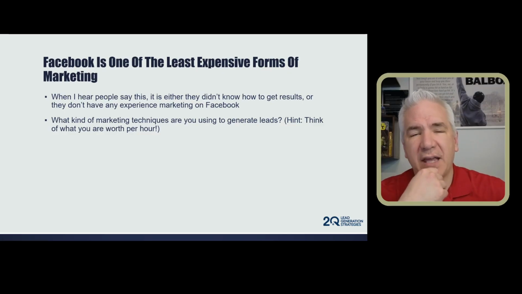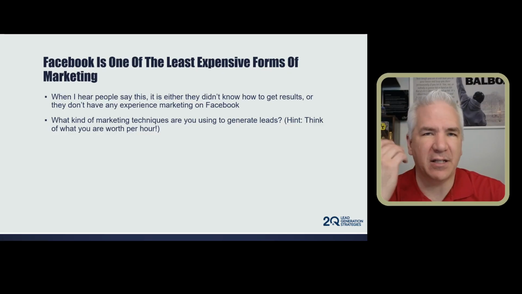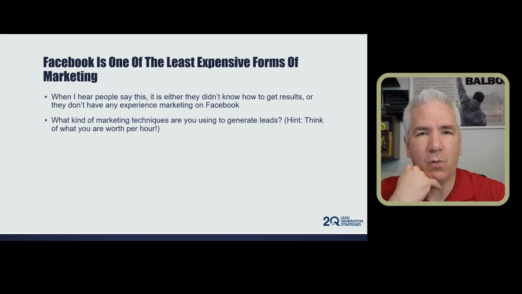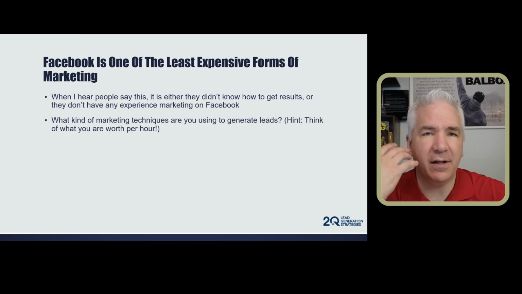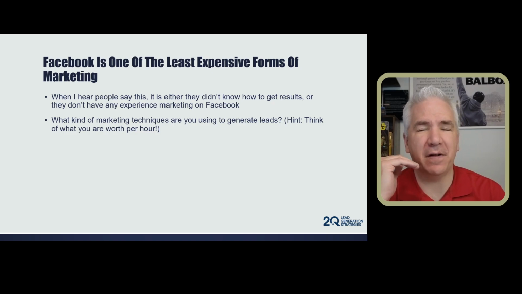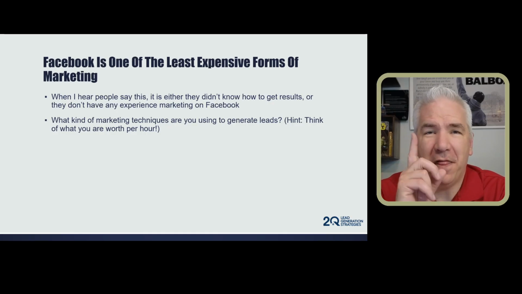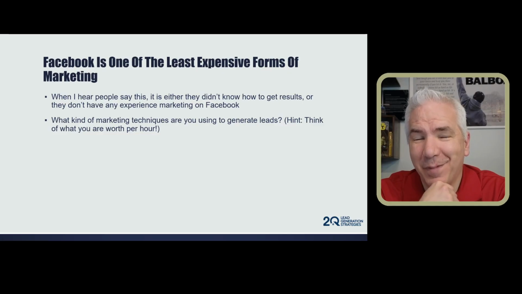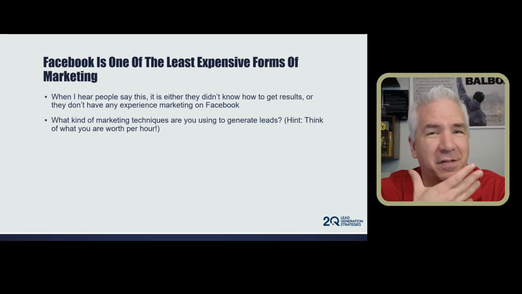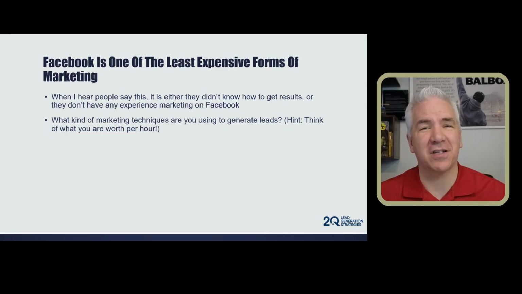So when an agent says, Kevin, I was cold calling this morning, I spent 2 hours cold calling and I got one good lead out of it, I feel a little bad for the agent, because if it's costing them $500 of their time per hour, that one lead just cost them, you got it, $1,000. That's what that lead just cost them. Have you ever thought about it that way? That that's what it's costing you to generate a lead?